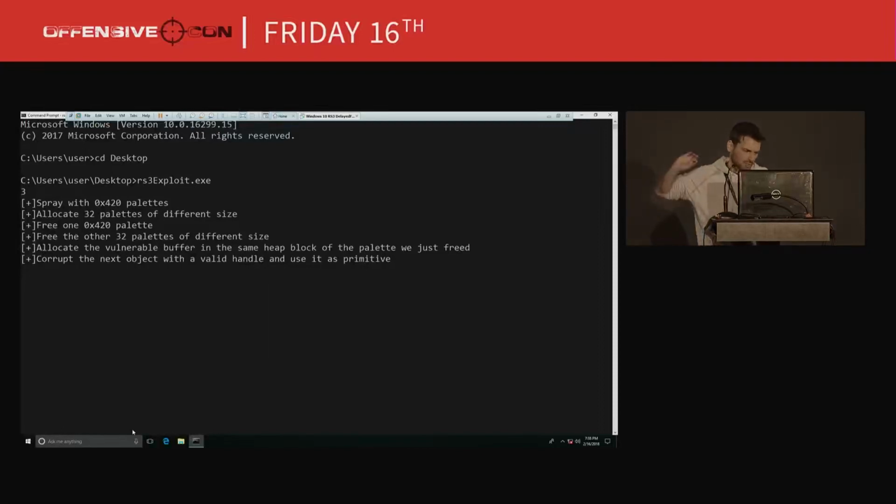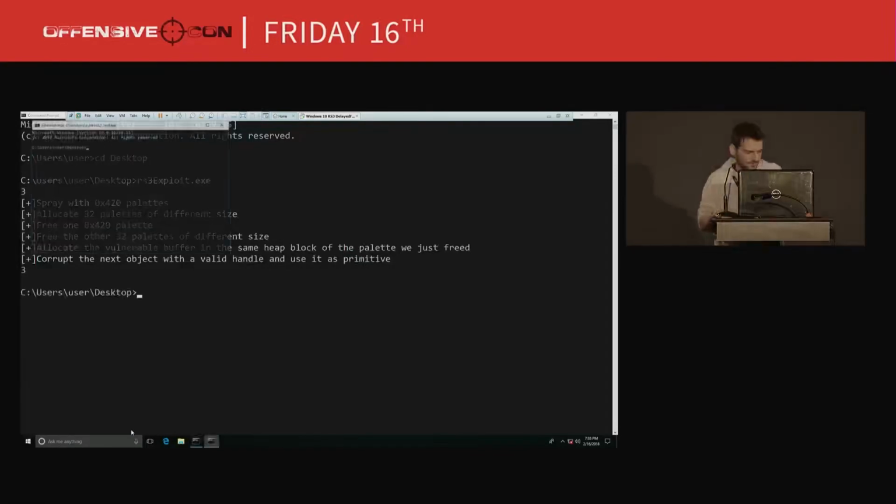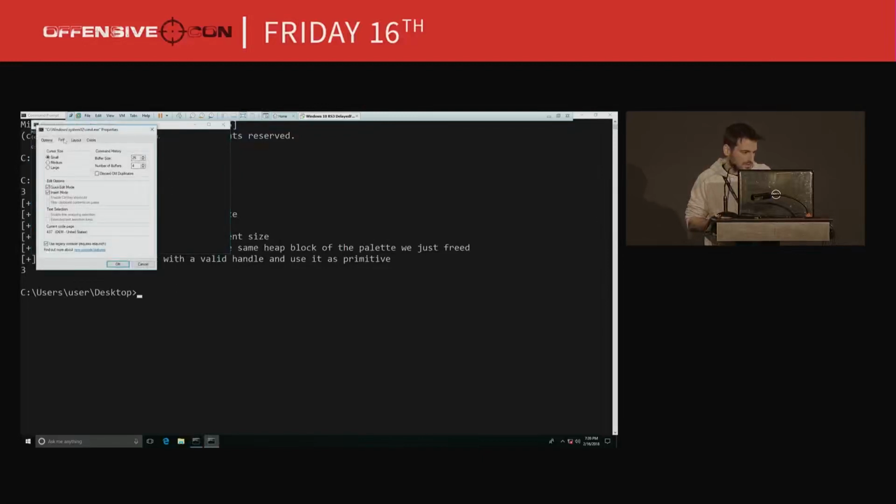I free just one 420 palette, then the other 32 palettes of the different size. And the buffer is allocated in the same heap space. So I know beforehand the handle of the next palette. And then I use that next palette as a read-write primitive. So as you can see, I got a CMD with SYSTEM permissions, with SYSTEM token, I mean.